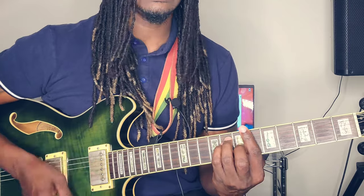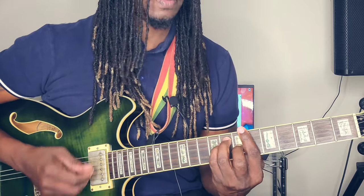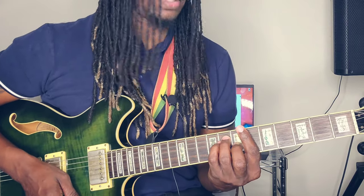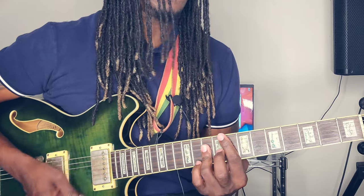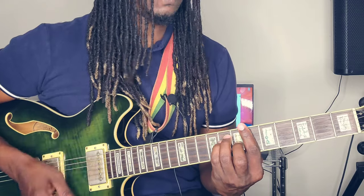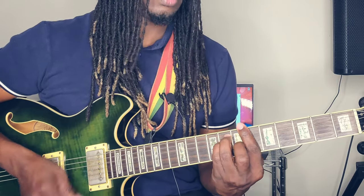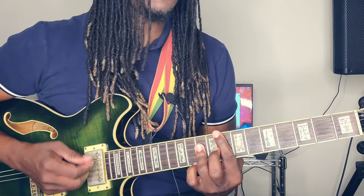Now the progression you need to pay attention to. For the chorus, this is the chord progression. One love, five, four, one, five, one. And I'm sorry for my awful singing, even though I'm a singer. How is that possible? So here we go again. One to the five to the four, one, five, one. Again, one to the five to the four to the one to the five, you go to the one dominant, then four, one, five, one.